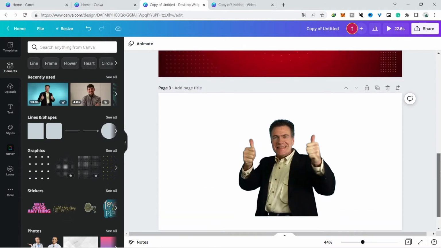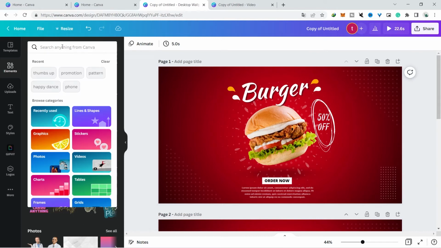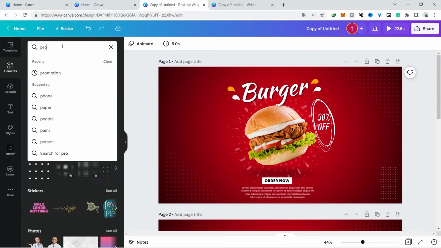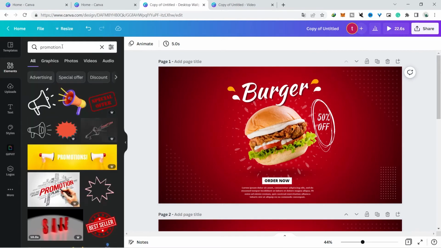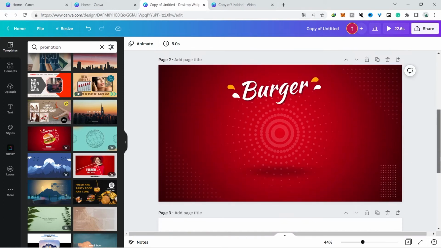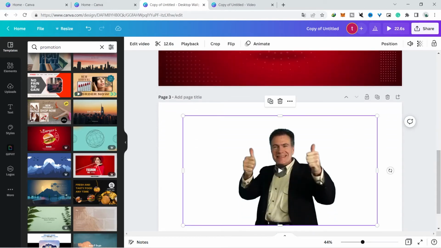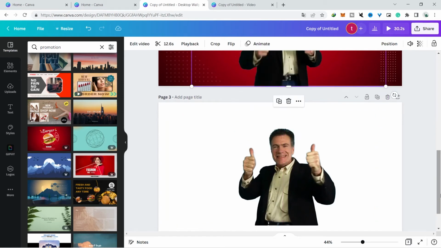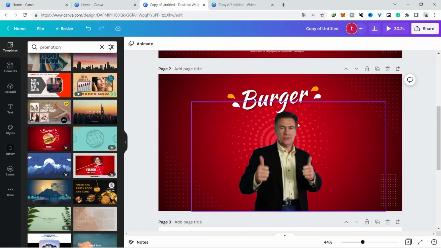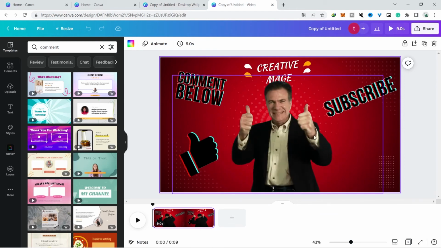Then you look for a template with the keyword promotion. When you find it, you delete various elements that are not needed such as burgers, and various others that you don't need. Then you attach the video that you removed the background from earlier onto this ready-made template, and add various elements such as the thumb element, then subscribe and so on to make it look better. But actually, at the time of removing the background, there was an imperfect part at the end of the video, so I deleted the section.